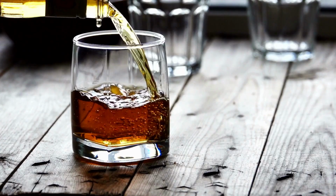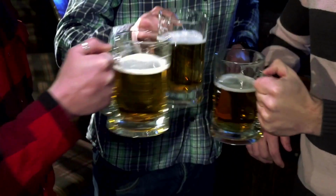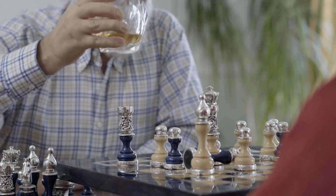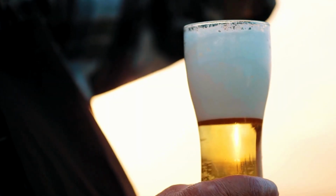And as for alcohol, not only does it dehydrate you, it also significantly increases your chances of developing prostate cancer. Over 10,000 men participated in a prostate cancer prevention trial. Researchers discovered that those who had more than 3 alcoholic drinks a day or more than 20 drinks a week were twice as likely to be diagnosed with prostate cancer than moderate drinkers. That's a lot. And then there's salt.